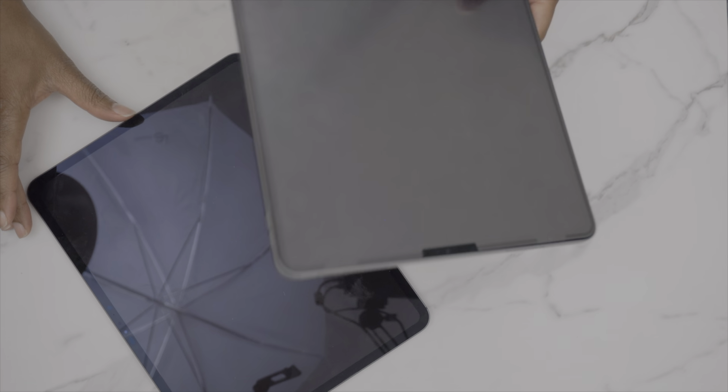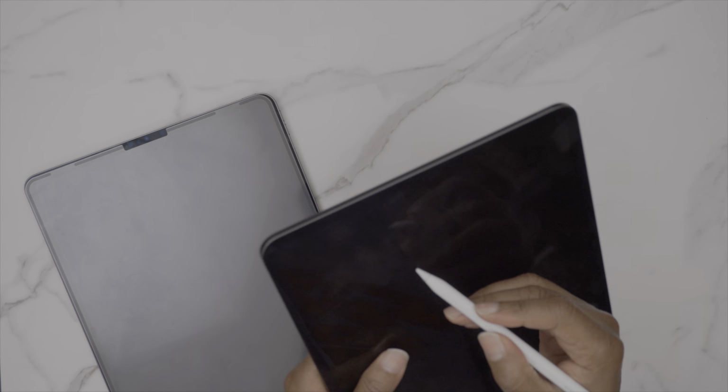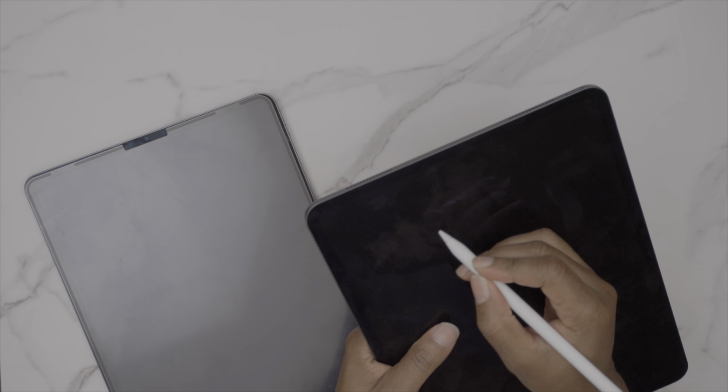Now, generally, how much does that really make a difference? Well, I'm going to say it actually does. I'm actually really shocked. This is the M1, and when I'm holding this in my hand, I don't even want a cover for this. It's so light. It feels so good in my hand. Just to be able to hold it, it feels like a sketchbook. It feels very tangible. Like wow, this is pretty cool.